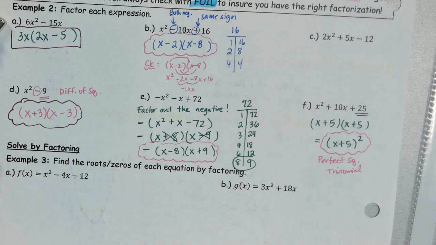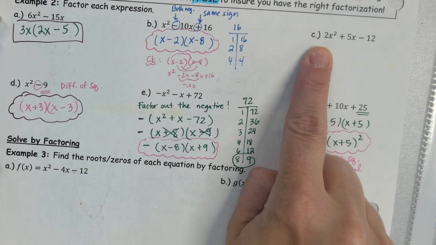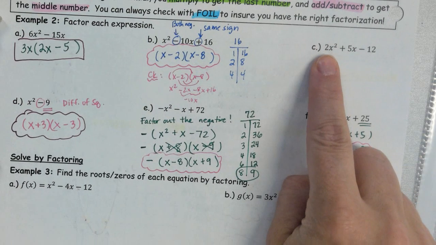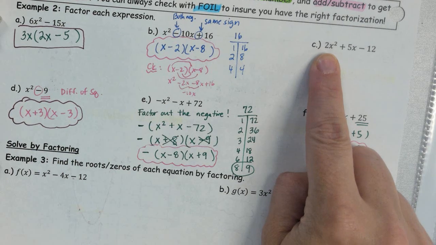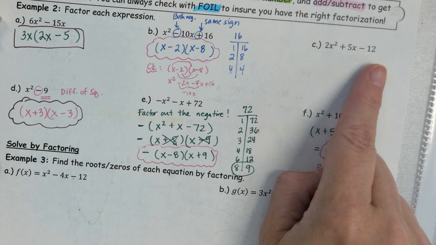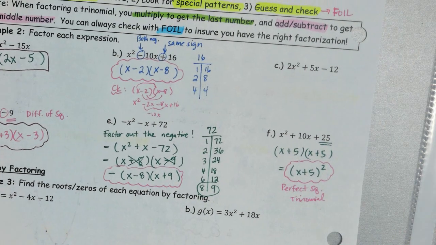Okay, so for part C, like I said, there's two different ways that you can do this. For part C, I would recommend doing the guessing and the checking because 2 is a prime number. The method that I'm going to show you would be really helpful if you had a large number here, like if you had 16 and 12, because for 16 you could have 1 and 16, 2 and 8, 4 and 4, and that would be a lot of things to check with 12, because you have 1 and 12, 2 and 6.